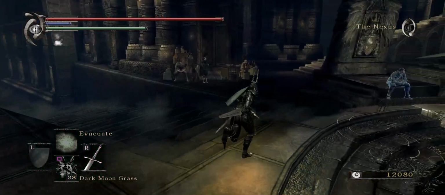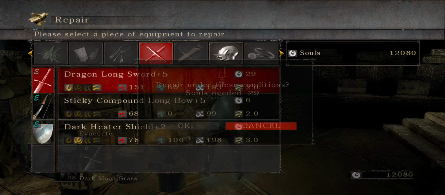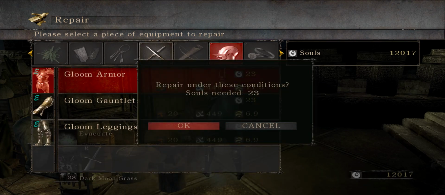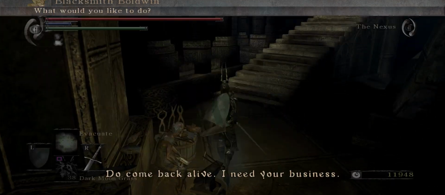So, real quick here. And I'm going to stick with the Dragon Longsword because for the entirety of this world, the Depraved Ones are present. So fire damage is going to be the most useful.